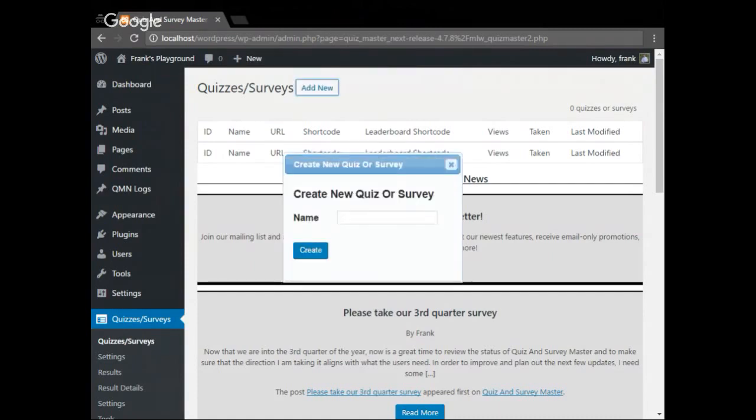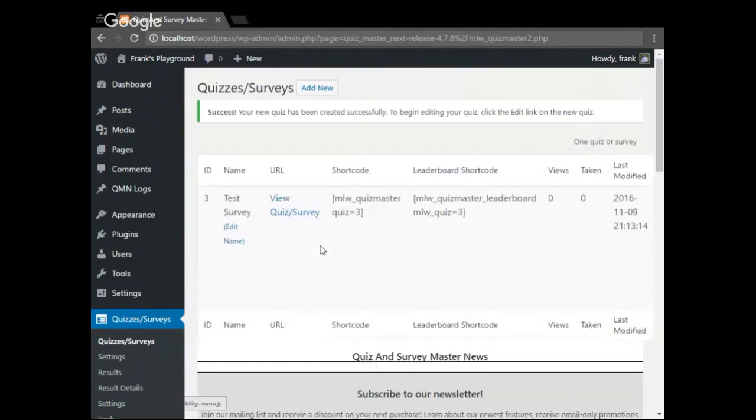So we'll jump in real quick to create a test. Let's do test survey. And quiz and survey is used interchangeably, so you can call it a quiz or a survey and then have grading on or not, or rearrange your text however you see fit, so that the name and the actual term quiz or survey isn't as important as the options themselves, which I'll go over in more detail as we go forward.